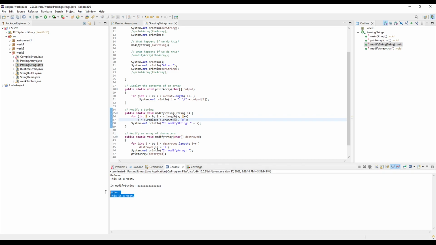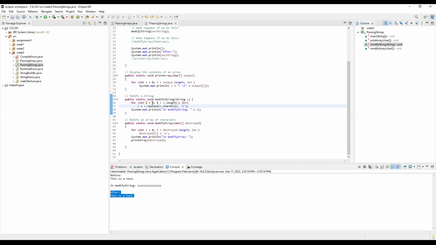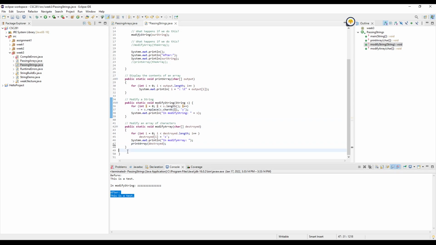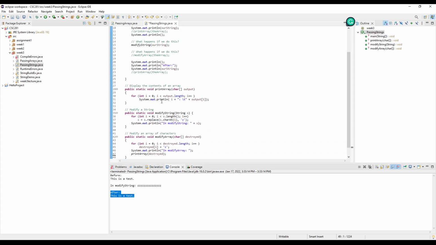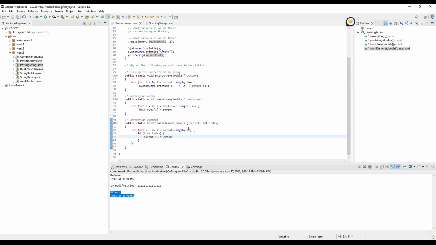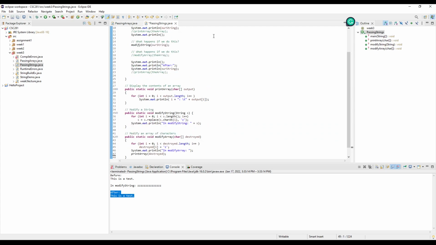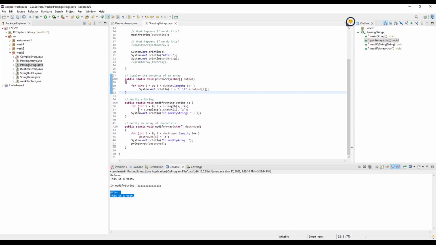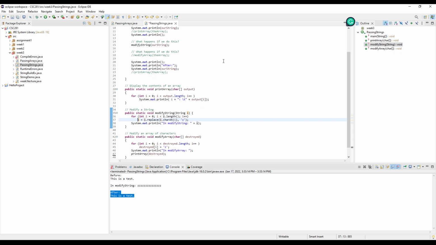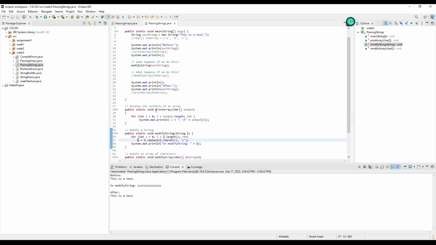And then after this, you'll notice that we have the same type of idea where it doesn't actually modify the array for us. So again, very similar to arrays. We are passing a reference to the strings, and just like the array didn't have access in our previous trash element method and couldn't change it, similar to here, because we're making this new string in this method, it doesn't replace it up here. So you'll notice that even though we modified the string here, it doesn't replace it fully.